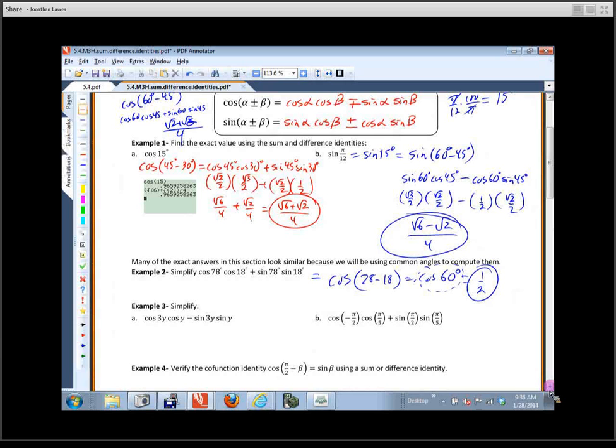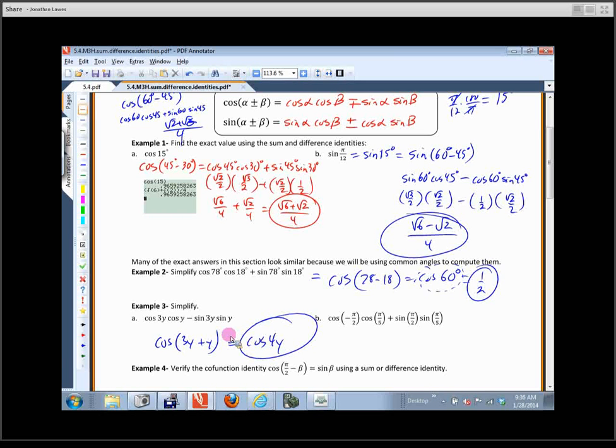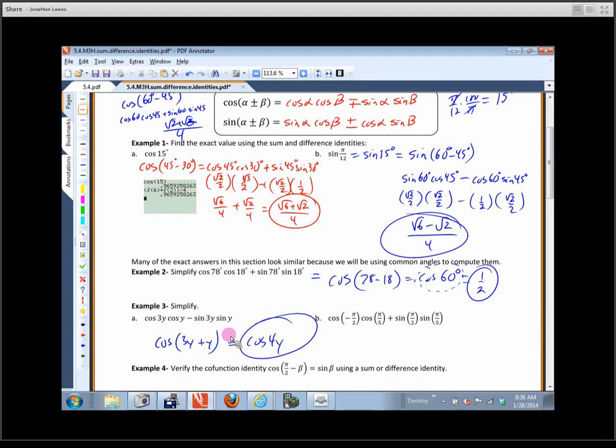Certainly not going to be able to get an answer for this one, a ratio for this one, but take a look at what we can do. Cosine, cosine, sine, sine. 3y here, then y. 3y here, y there. Does it fit the pattern? It does fit the pattern. Okay, so this is going to be the cosine of 3y and y. What do we do with them? Add them together. So the easiest way you could write that would be cosine 4y. Okay, would you do the next one, please? Look at that next example, B.